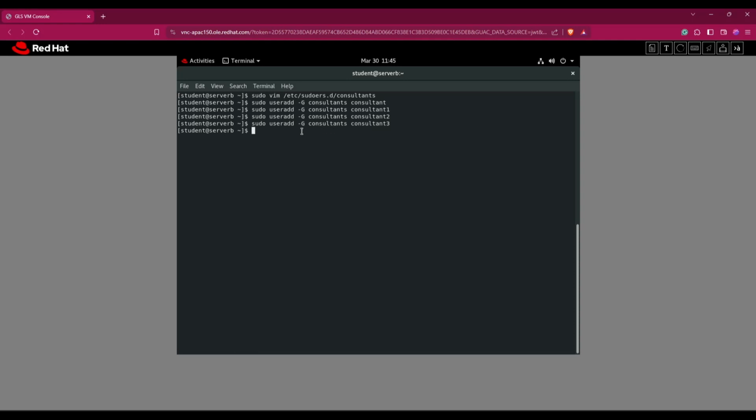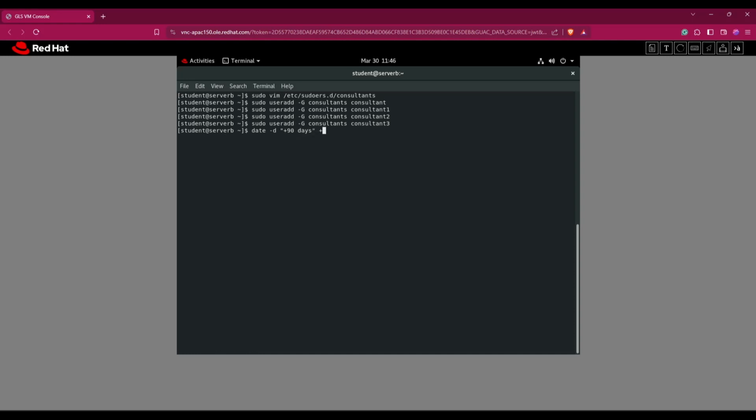Now we will set consultant1, consultant2 and consultant3 accounts to expire in 90 days from the current date. For that, first of all we use the date command, so we will view the date 90 days in the future in reference to the current date.